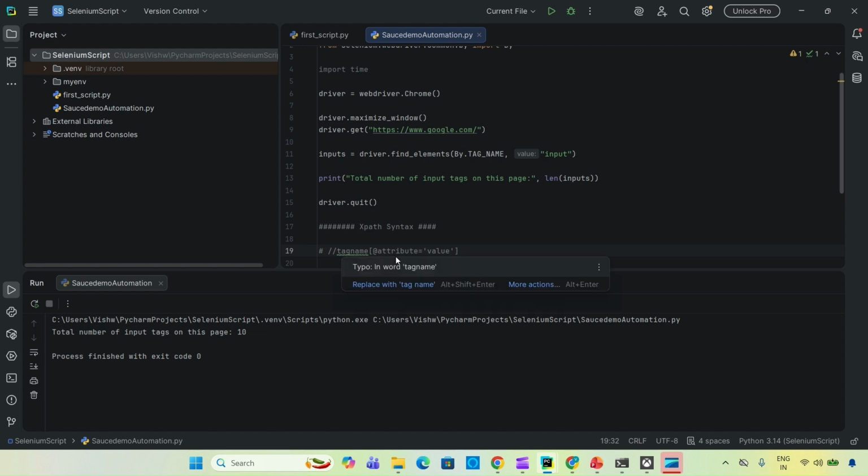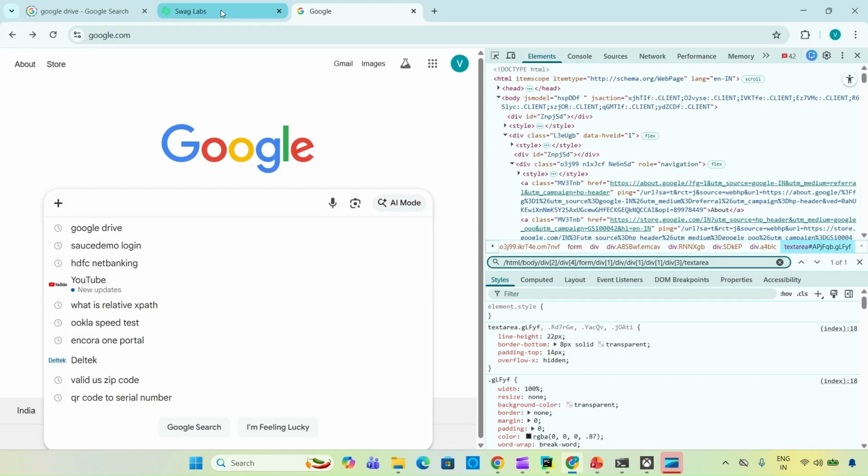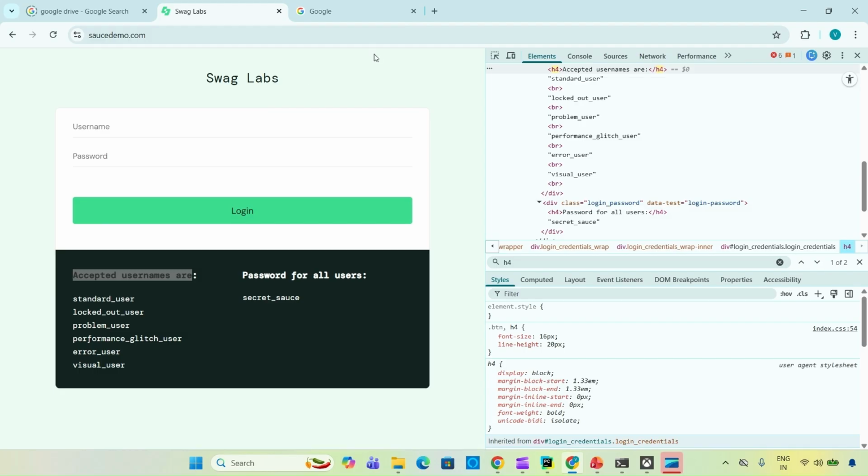Tag name, attribute, and its value we have already discussed while discussing the other Selenium locator strategies. So I guess you are aware of it, but let's do some examples so that it will be more clear to you. So for example, let's go back to our practice website, which was this one, Swag Labs. Okay.